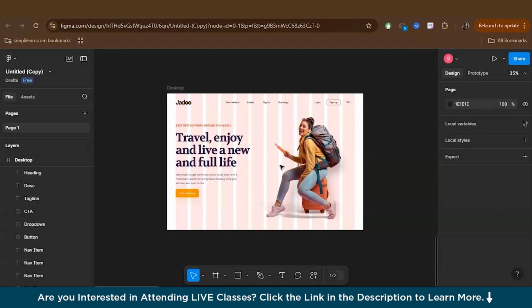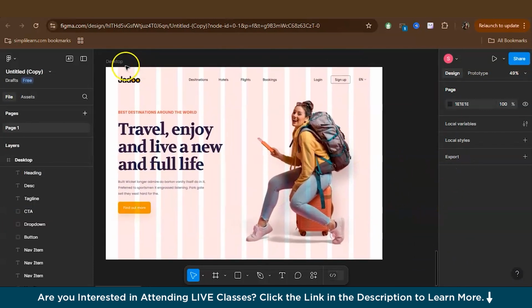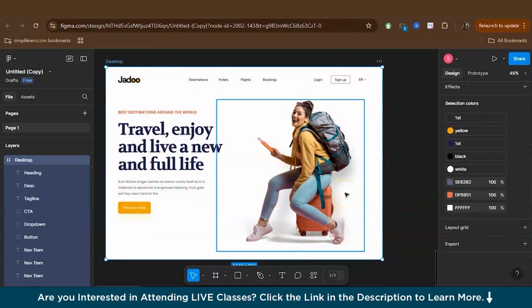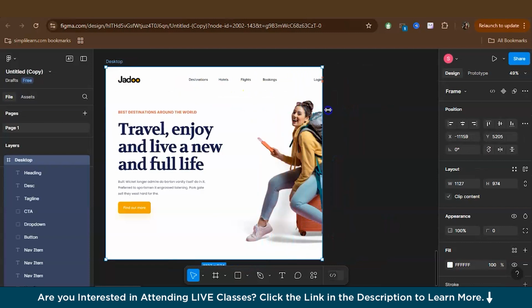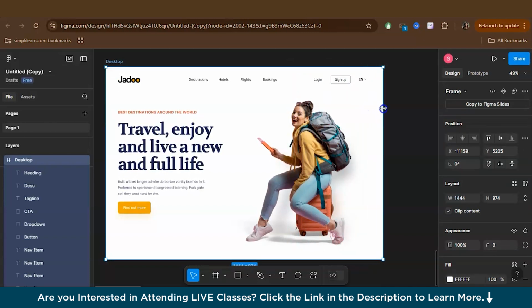So once this is done, once you have done the basic arrangement using the grid, you can either disable the grid or just remove the grid. So I'll just remove the grid over here. Yes. So as you can see here, I'll just move the frame for you. So as you can see, while I move the frame, the elements stay in the fixed positions and are not at all responsive. And here we have come to make this responsive. So let's start working with it.